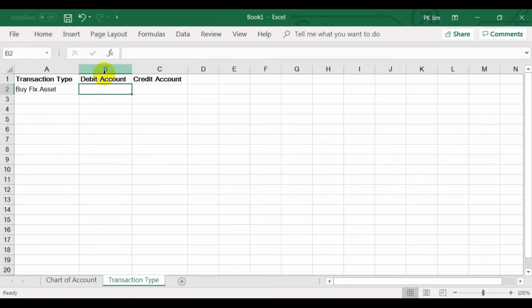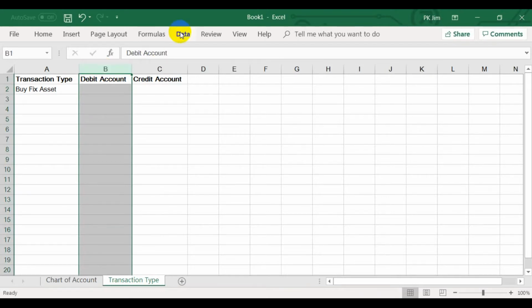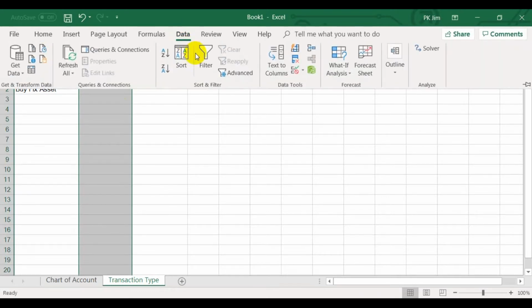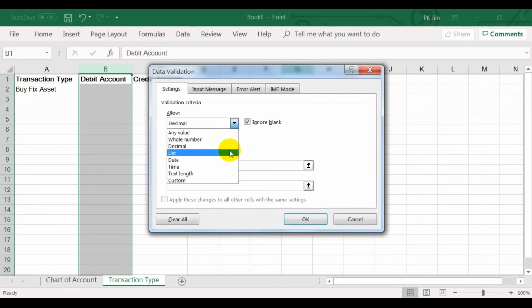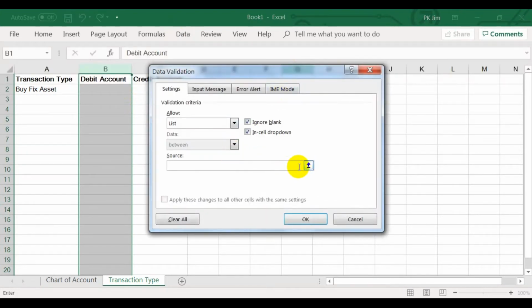I prefer to create a job list for user to select the account. Highlight the whole column, and then go to the data validation to define the job list. Type the account name range which we defined earlier.